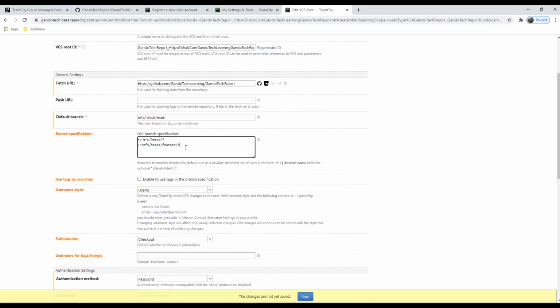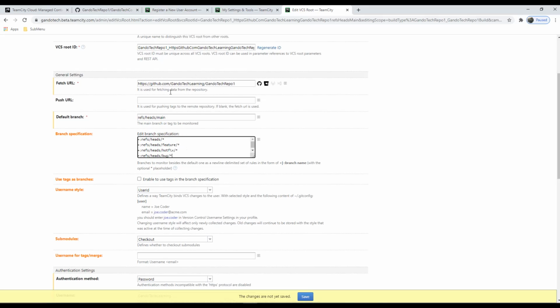So any branches under the feature will be monitored as well. Or for example, you have got hot fixes. So you want to add plus refs slash heads slash hotfix and then a slash star, so whatever is under this one, or also, for example, bug colon refs slash heads slash bug slash star.